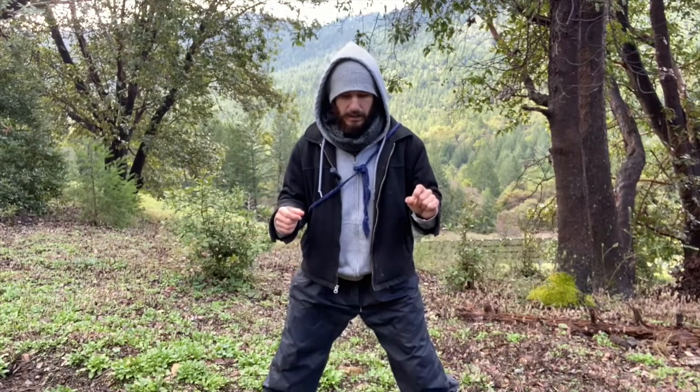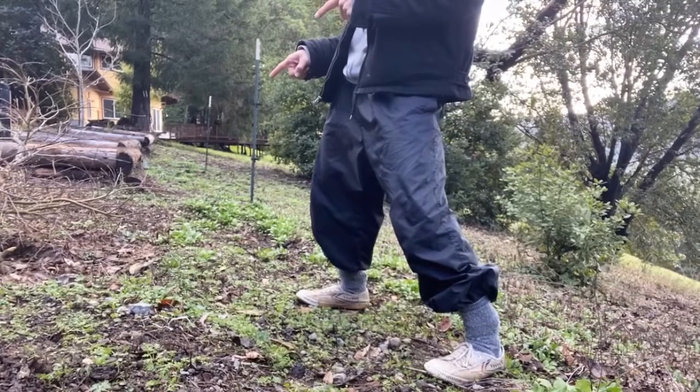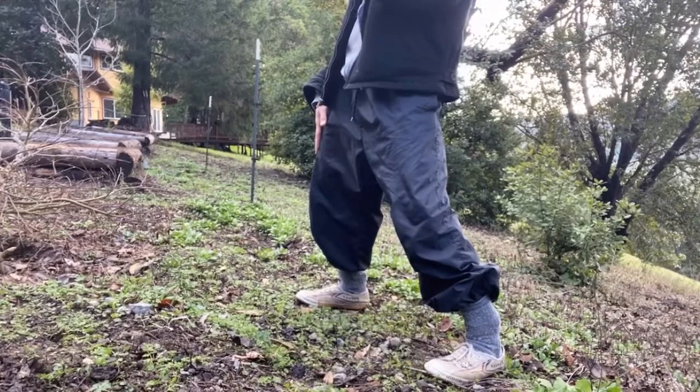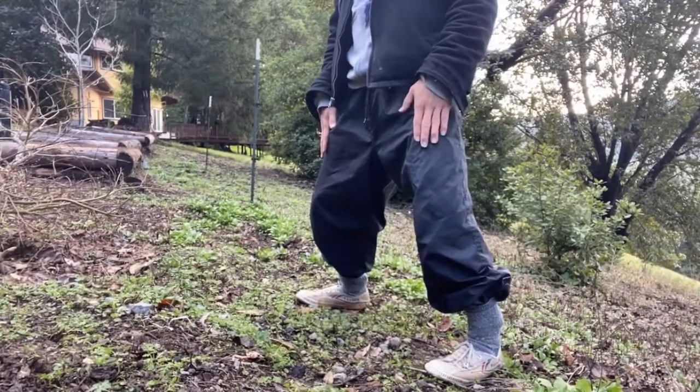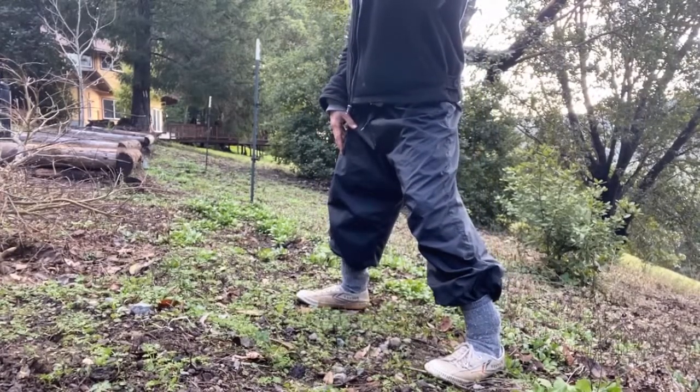So here's what we can do. We can point to the front, we can point to the back, point to the side, other side, and we can even point to the toes. I'm pointing to my right toe. You can point to your left toe. I'm pointing to my left toe. You can point to your right toe. We can point to the back heel, and the back heel on the other side.